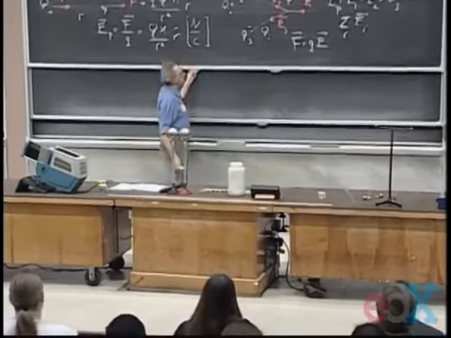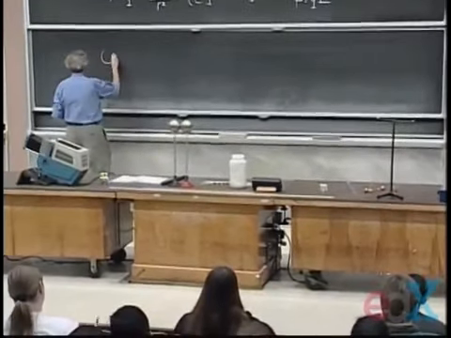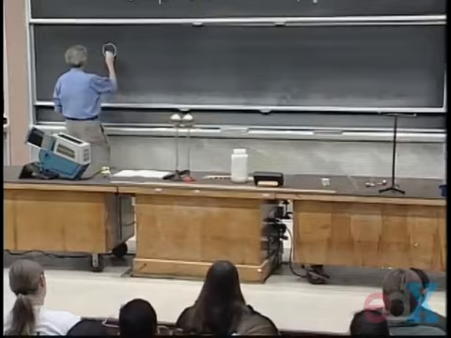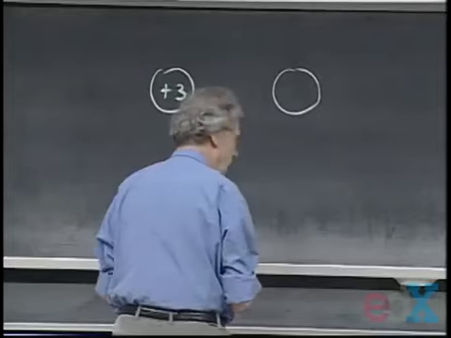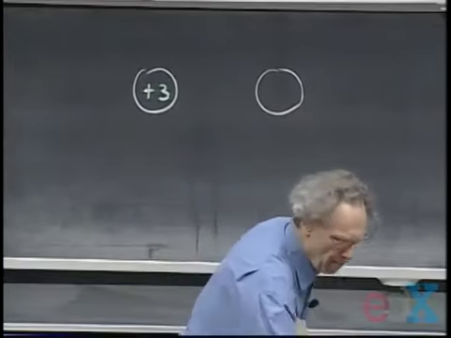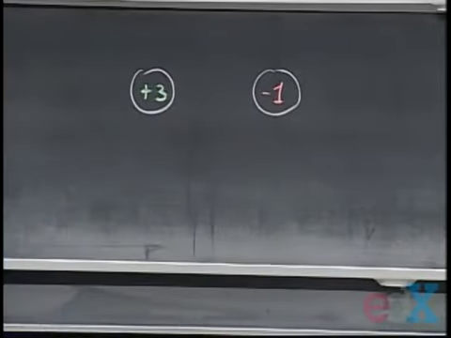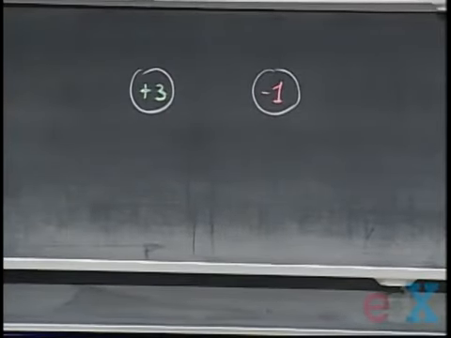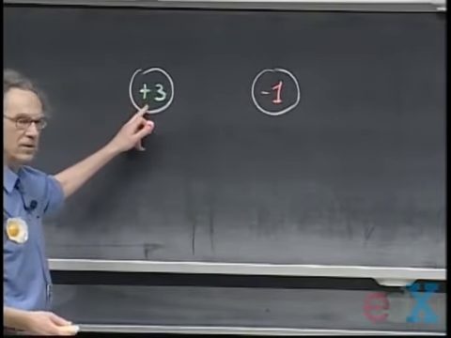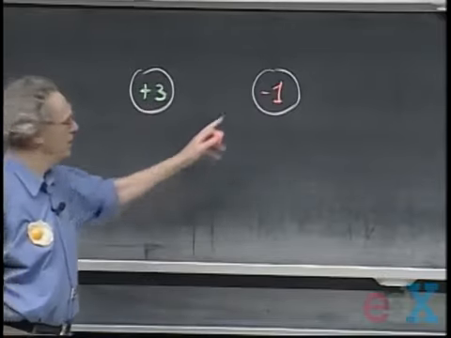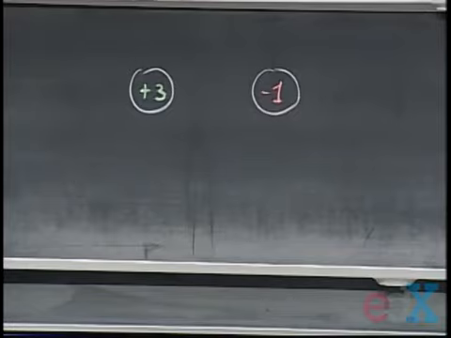If we try to be a little bit more quantitative, suppose I had here a charge +3. And here I had a charge -1. I want to know what the field configuration is as a result of these two charges. You can go to any particular point, you get an E vector which is going away from the +3, you get one that goes to -1, and you have to vectorially add the two.